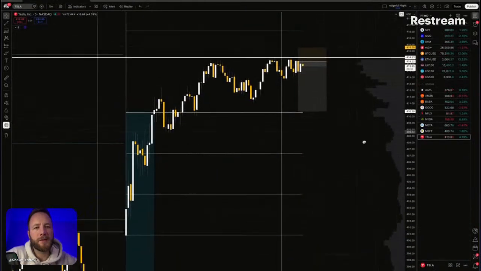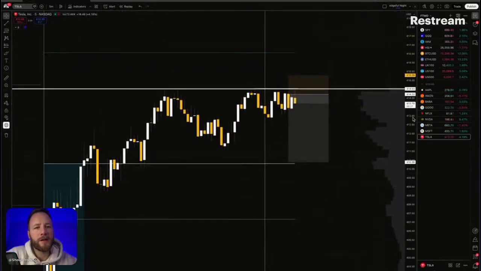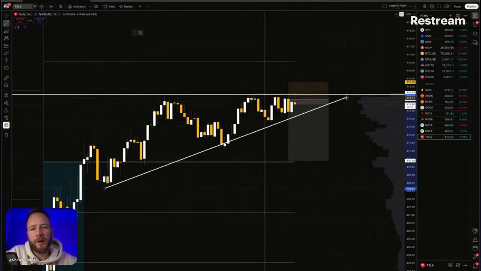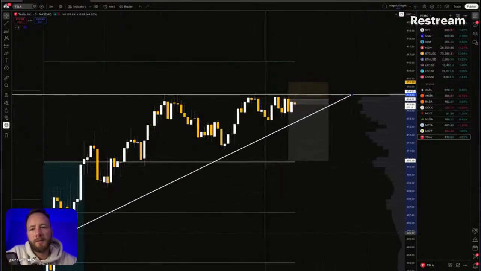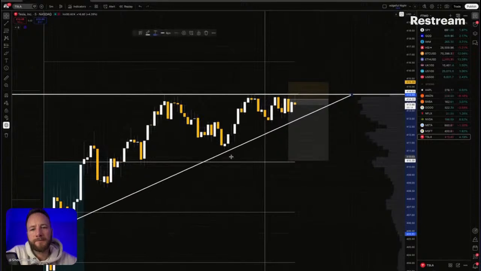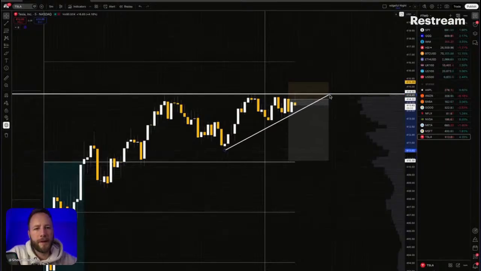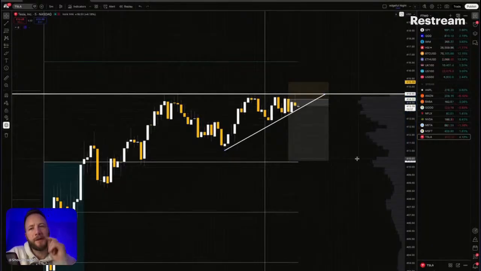Tesla trade is still going strong into the last 10 minutes. Hasn't really made that move down yet. What we'd be looking for is obviously breaking this trend line, would be ideal, to the downside, of course. Could actually just draw it from there and have that nice and tight like that. So we'll see how that goes for the next 10 minutes or so.